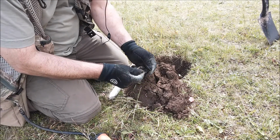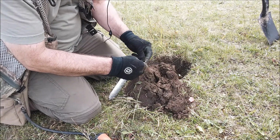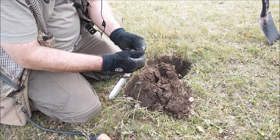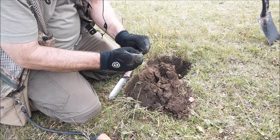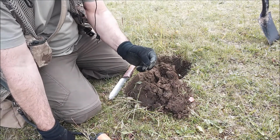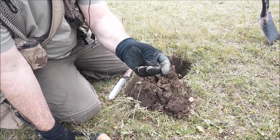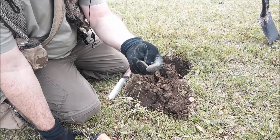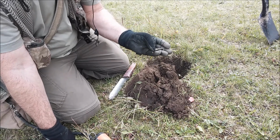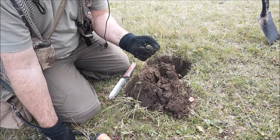What is that? Okay. We have an old artifact of some sort. It's an old handle. Yeah. Is that part of an ornate buckle? No, it's probably a handle. Yeah. Probably a little drawer pull or something. But there's a bit of history to that. That's worth cleaning up and having a bit more of a look at. That's been around a while, that has. History is starting to come through. Patience and perseverance.